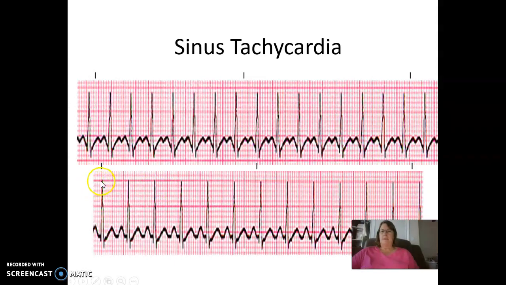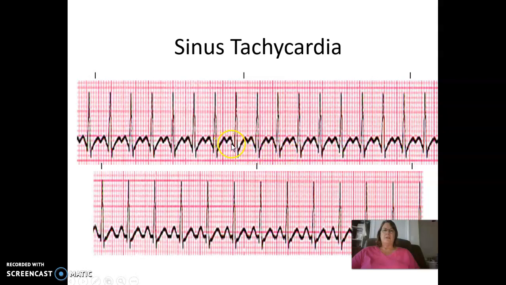This top example here, again, I have a regular rhythm, QRS to QRS to QRS to QRS is regular. My rate in 6 seconds, this one doesn't fall in my hash marks here, so it would be 1, 2, 3, 4, 5, 6, 7, 8, 9, 10, 11, 12, 13, 14, 15, so 150. It looks like I still have a P wave. My P and my T are starting to blend together, but it still looks like a P wave to me. So it looks like I have a P wave for each and every QRS.